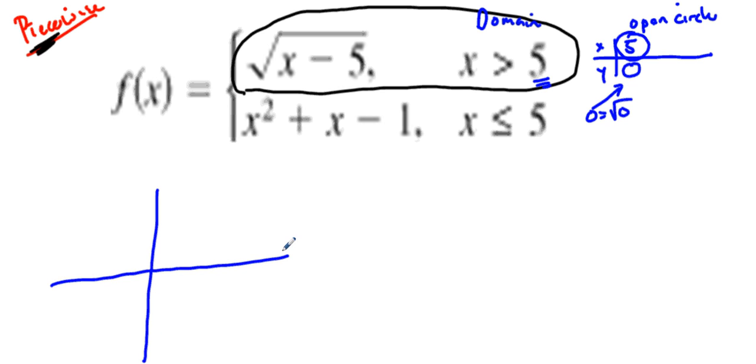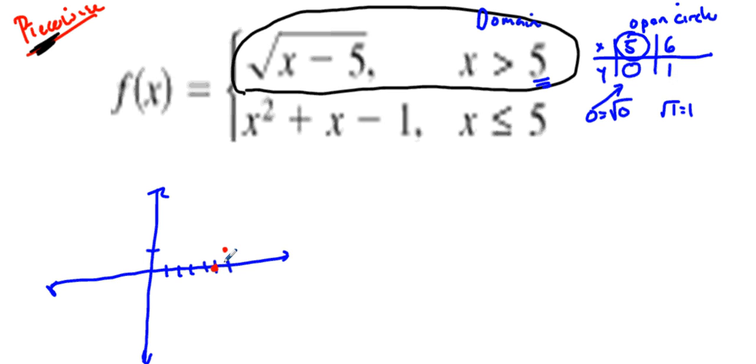All right, so let's go over to a graph. I'm going to graph this puppy. This is a horrible graph, I apologize, but all right, so we have 5: 1, 2, 3, 4, 5, and we're going to have 0 right there. I'm changing color so I can see it. Now next, we're going to plug in another value. We've got to pick a value that's greater than 5. Let's plug in 6. So 6 minus 1 is the square root of 1, which is equal to 1. So we go to 6 and 1, and I'll put in my dot right there.